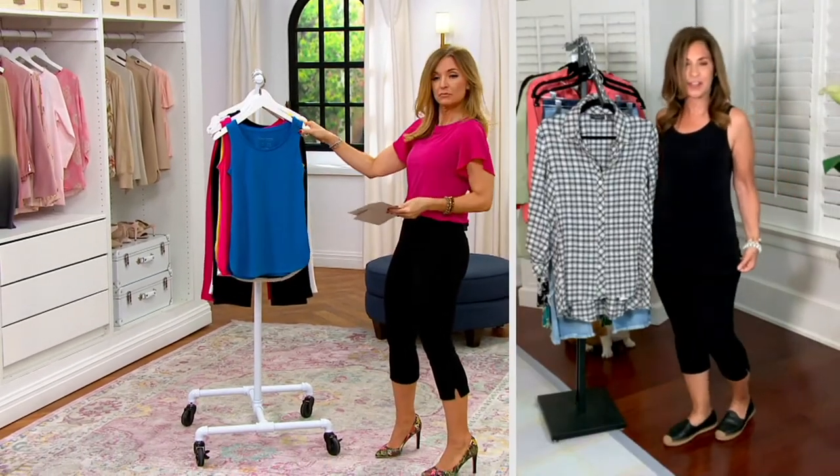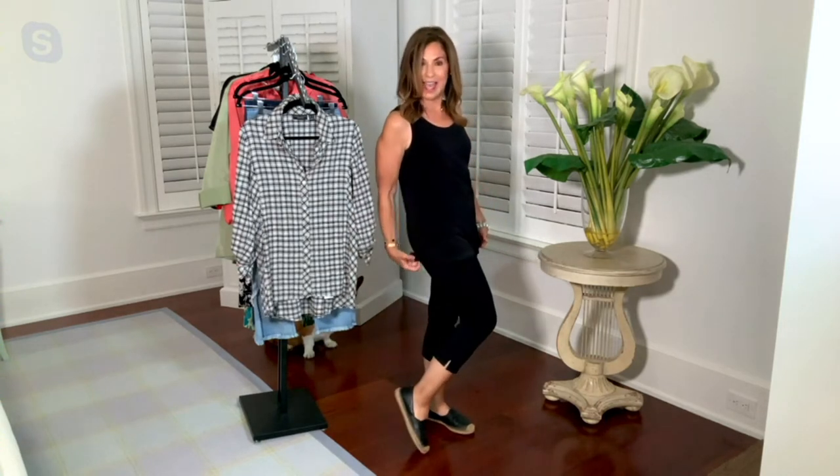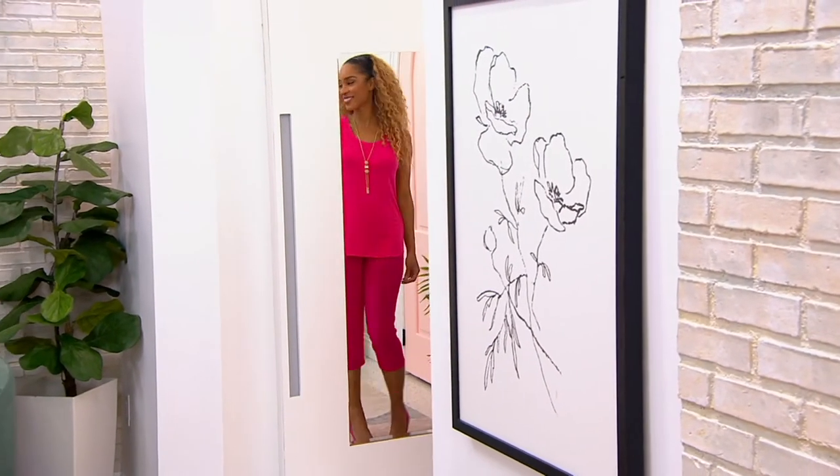I chose to wear it just to show you how good it is. Again, one of our best tanks, I think, that we've done. We do so many different tanks, but this is one of our newest inventions. We made it longer — it's almost like a tunic tank, but we also rounded the edges, so it's round around the sides and towards the back. It's that tank top that you can shop the stores and just not find. It's so different than what you find in the big box stores. This one is going to last a lifetime.